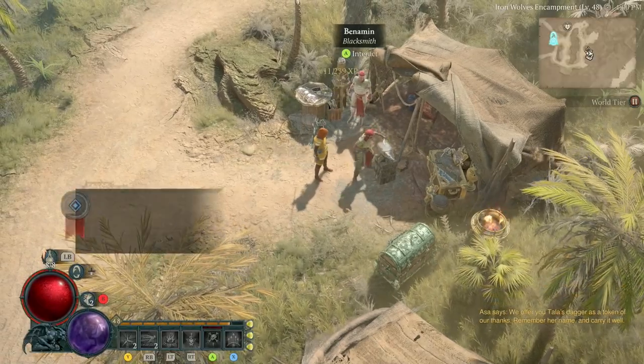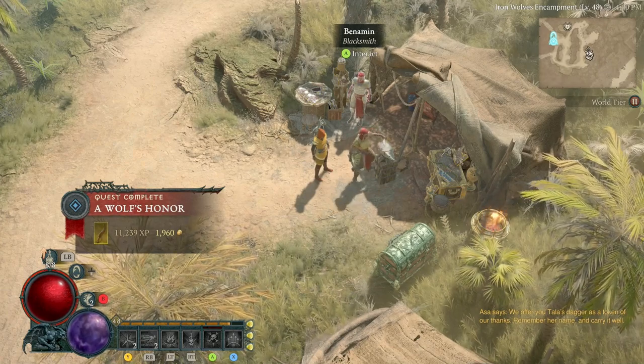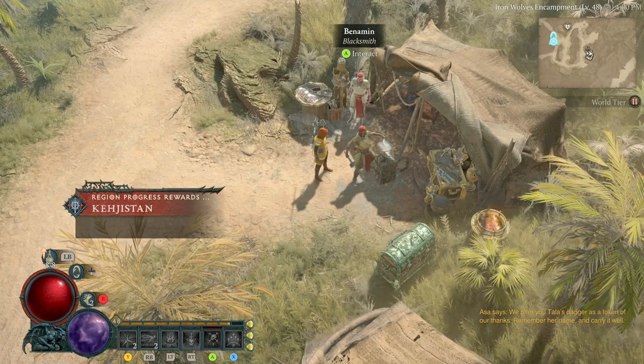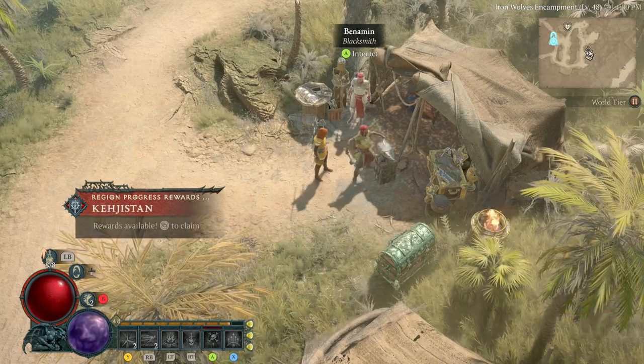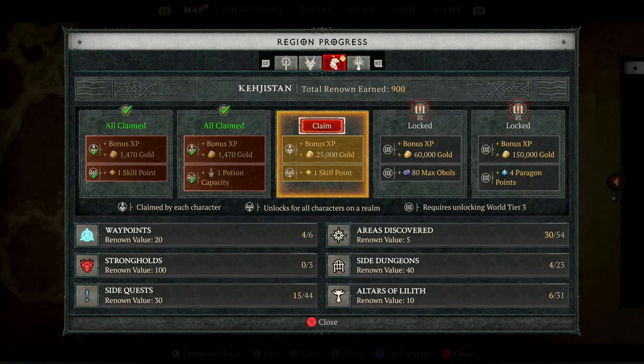Nice. Heading towards level 49 here. A rewards to claim, is it? Oh, getting a skill point. Whoop, whoop. Skill point, 25,000 in gold and bonus XP, which I think we've already been given.